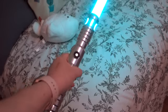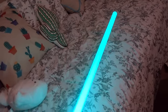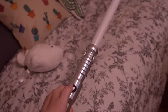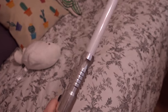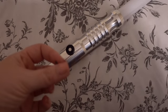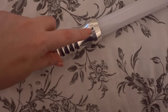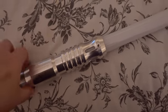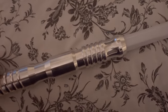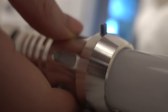I love it. However, you cannot take it like this onto a plane. So, time to power down and take it apart. So my lightsaber is made by Ultra Saber, and they send you a little tool in order to take out this little tiny screw in order to disconnect the blade from the hilt. So then there's a little piece that goes in here to protect it.